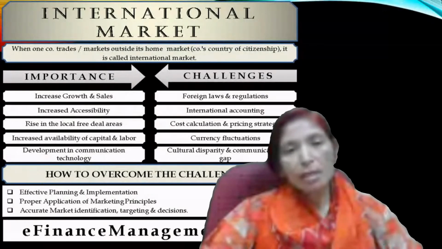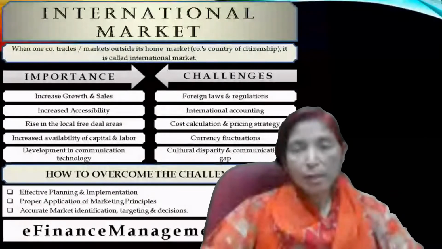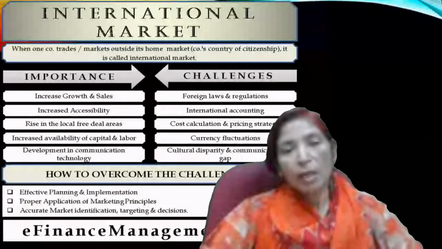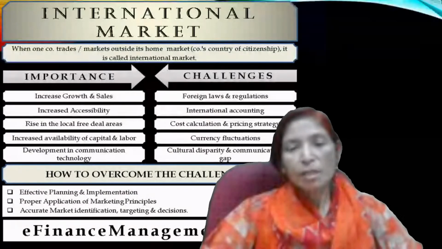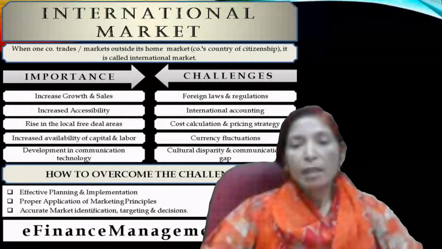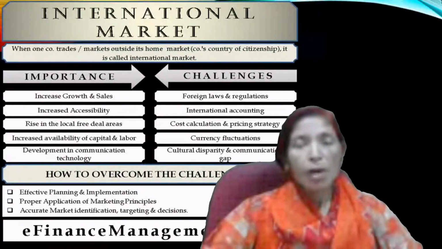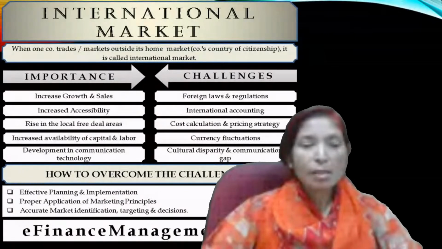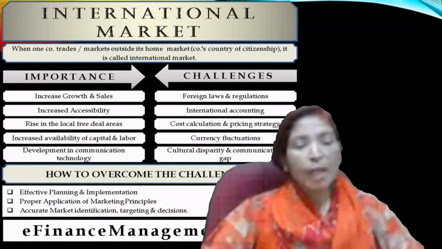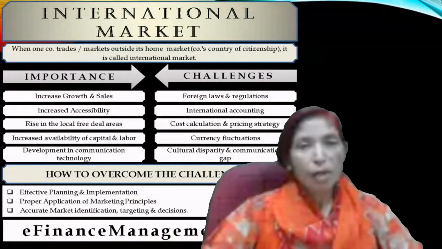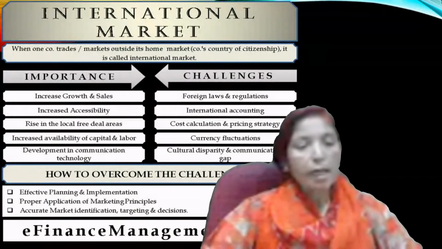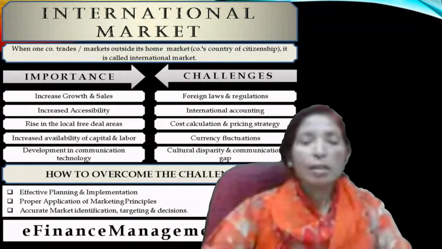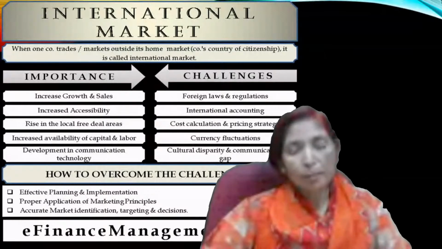And what are the challenges? Challenges are like foreign rules and regulations, international accounting, cost calculation and pricing strategy, currency fluctuations, cultural disparity, and communication gap. So, how can we overcome these challenges? If we make effective planning and implement it effectively, then we can overcome these problems, with proper application of marketing principles and accurate market identification, targeting, and decisions.